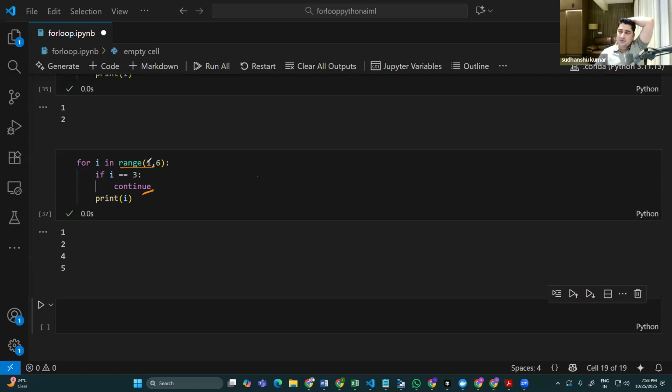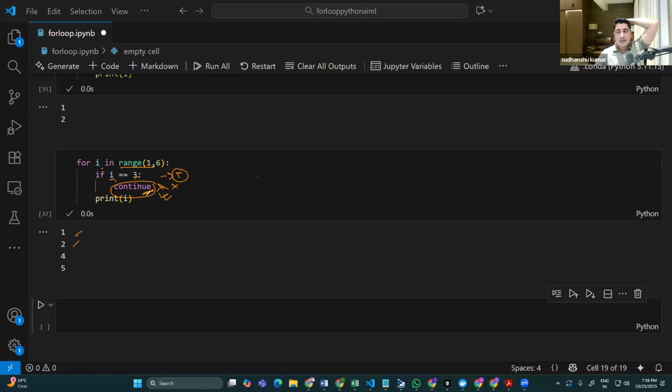It will go inside this one, 1, 2, 3, 4, 5. It will try to extract. So i is equal to 1. Is 1 equal to 3? False, not executed, right? Print i is equal to 1. Then i is equal to 2. Again, 2 is equal to 3, false. So it will not execute continue. So it will print 2. i is equal to 3. So 3 is equal to 3. It is going to be true. Once it is true, continue. Means inside the body, I have written continue.